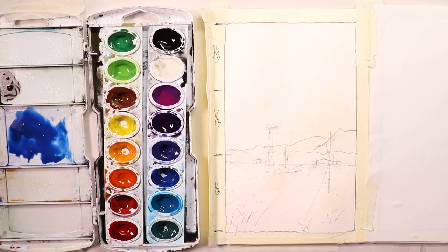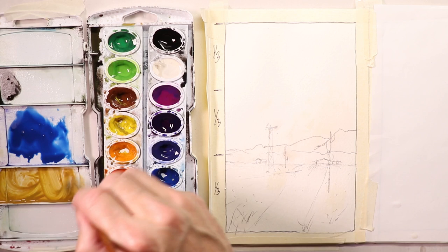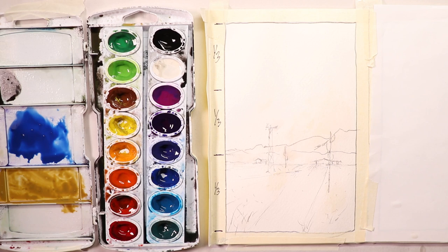Some gold over here. We're gonna put some gold and some brown and some orange. We'll make it a golden color for the sand, and then some green. We want some green over here.